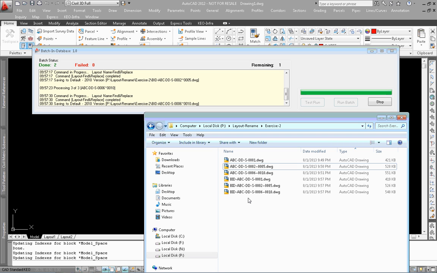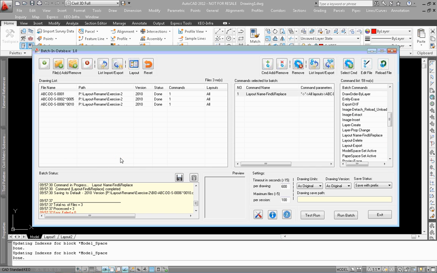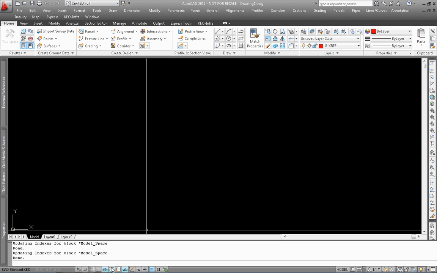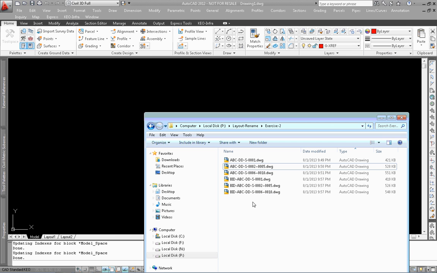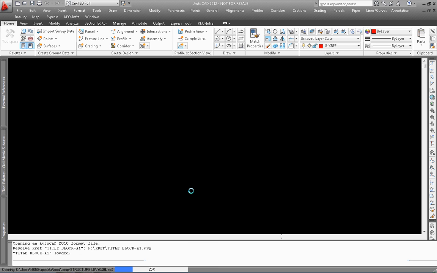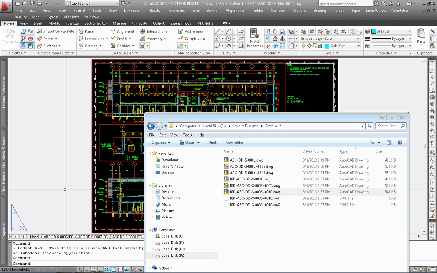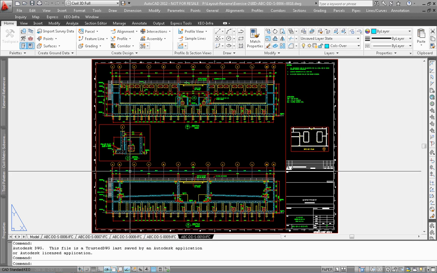So you can add hundreds of thousands of drawings to process this, but I have chosen very few drawings to make this video short. Okay, let's open that file. So let's open this one, the BID. Or you can override the files. You can choose the save options, so it will override the same files. Just for demonstration purposes, I'm showing other options, how we can make use of those options.